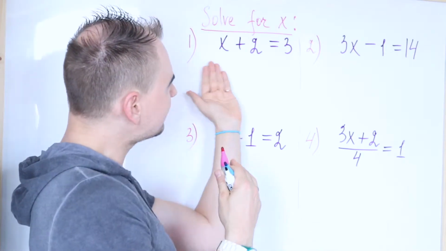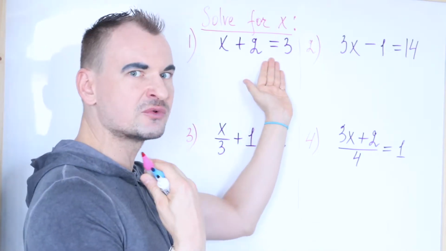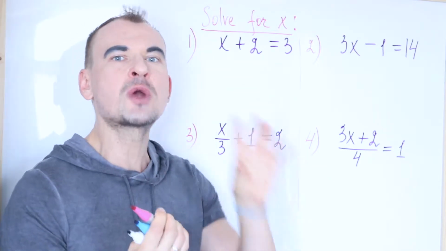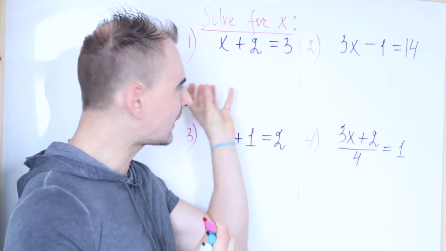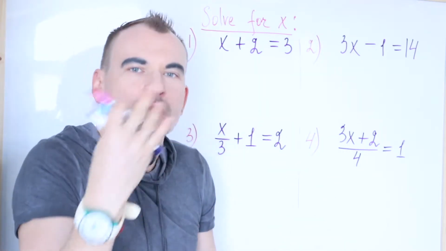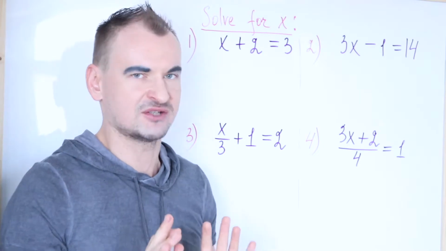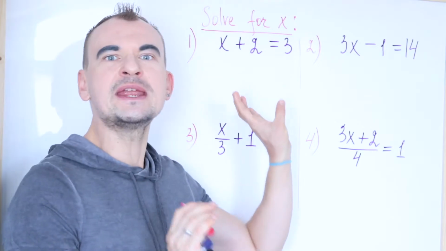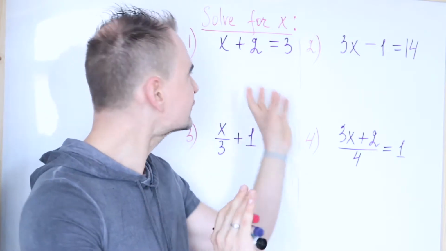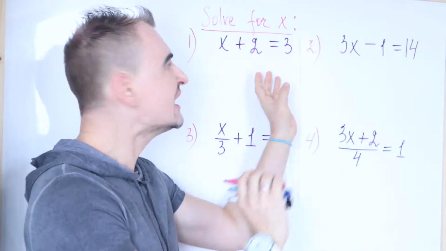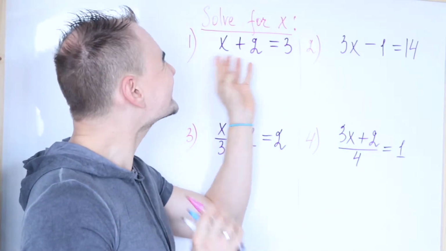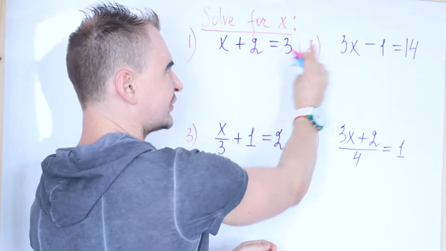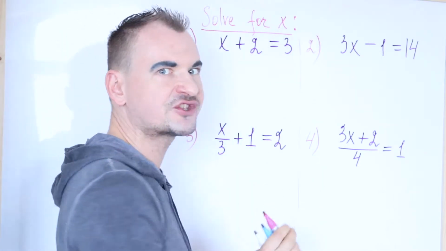So suppose you have been given something like this: x plus 2 equals 3. So you want to isolate x. You want to get your x alone on the left side normally, though it could also be done on the right side, it doesn't matter at this point. So you want to bring all your constants, all your numbers, to the right side. And since this 2 is added to x, you want to move this 2 to the right side.